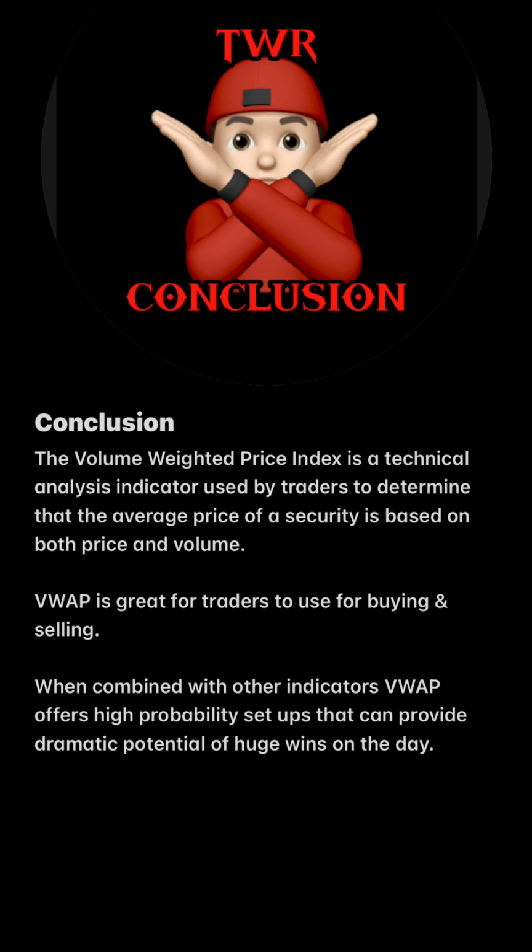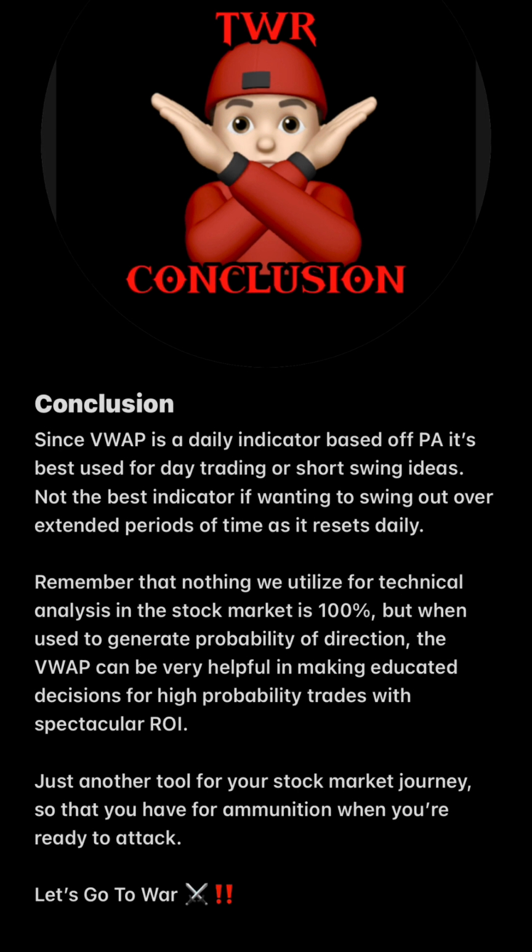And in conclusion, this VWAP is a technical analysis indicator utilized by traders to determine the average price of securities based on both price and volume, and it is a great tool to utilize for trades when you're buying and selling. However, it's best utilized when combining with other indicators, and that's when the VWAP offers that high probability of success from setups that can provide that dramatic potential of huge wins on the day.